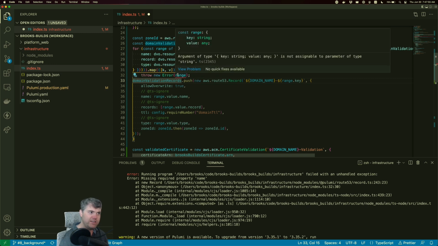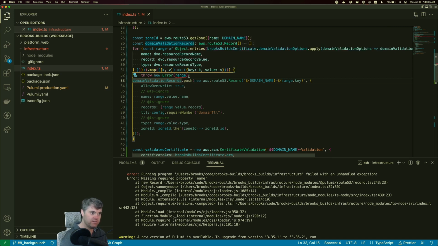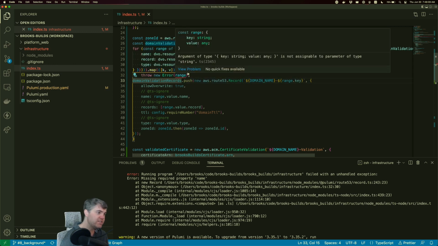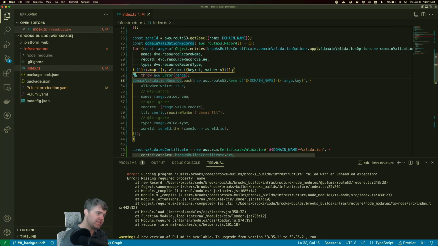I don't even have range? Wait. Constant range has this key and value. Oh, they're attempting to destructure this out here, but I don't think that's working. Oh, yeah, okay, I see. Range dot value to name, that's what they want.